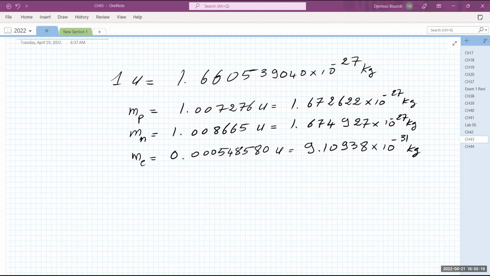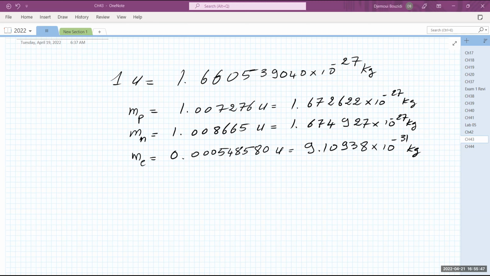Okay. So I took the liberty, let me share with you the screen actually. When we took the break, I wrote some numbers in here because I cannot remember them. And if you guys remember them, I would be very proud of you, because this is the atomic mass unit. And this is actually the mass of the proton, the mass of the neutron, and the mass of the electron. The only thing I can tell you is I remember the mass of the proton, 1.67 times 10 to the negative 27. I can tell you also the mass of the neutron, which is almost the same thing, 1.67 times 10 to the negative 27 kilograms.